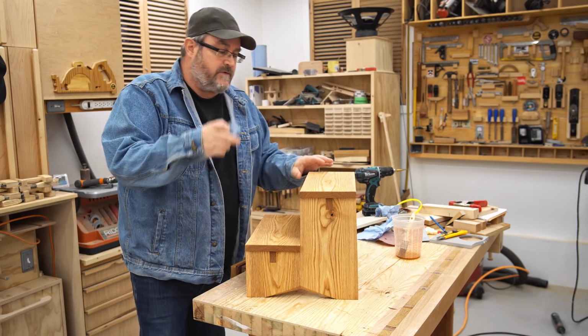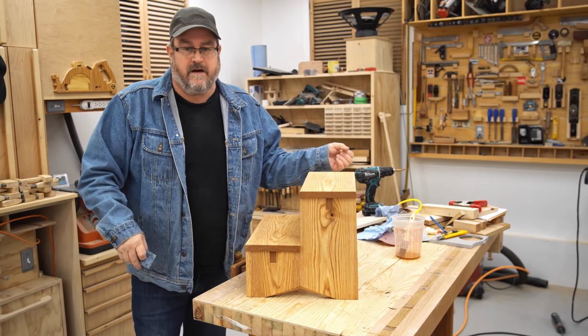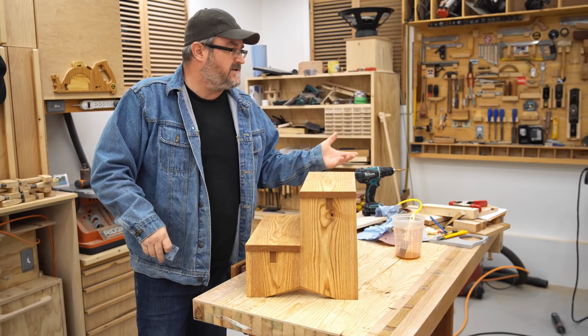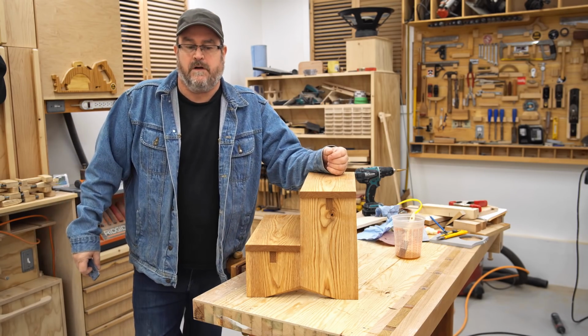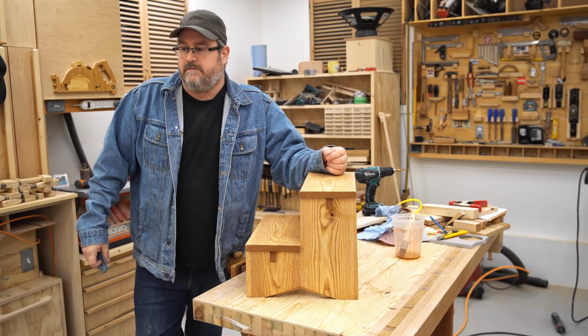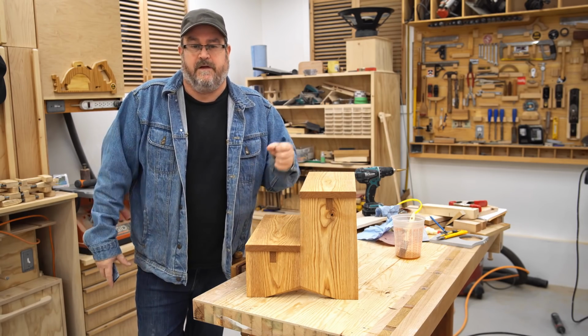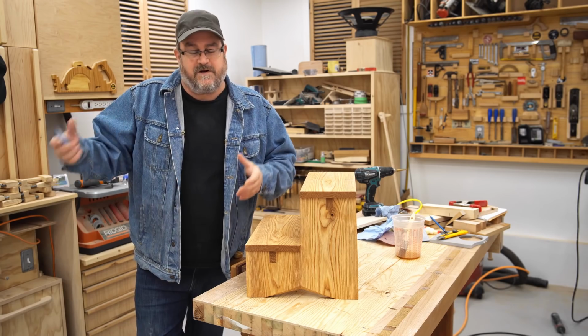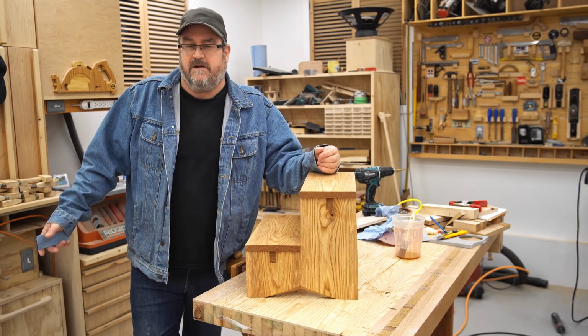I'm going to sand this with 320, give it another coat of oil, then I'm going to have to bring it inside my house to let it cure, because it's too cold in here. One of the things that I was going to do this summer was weld up a small, almost like a rocket stove, and try to do something in here. But then I said to myself, are you actually going to use that, John?